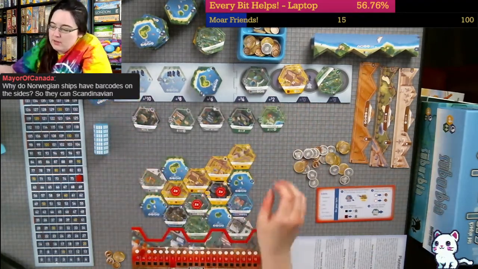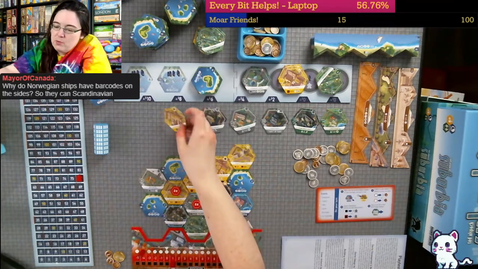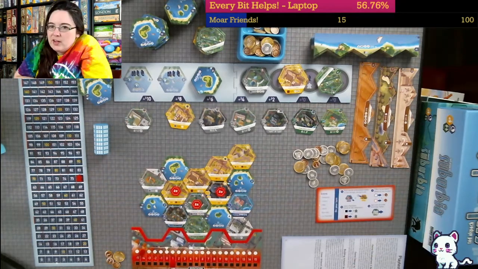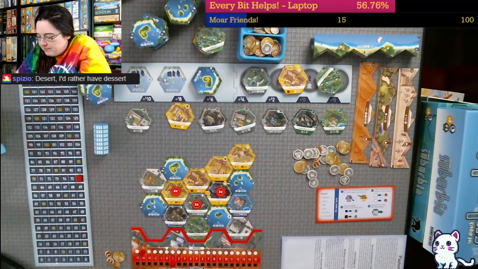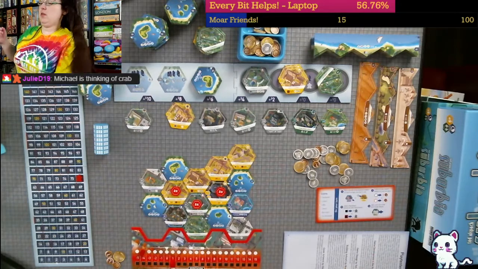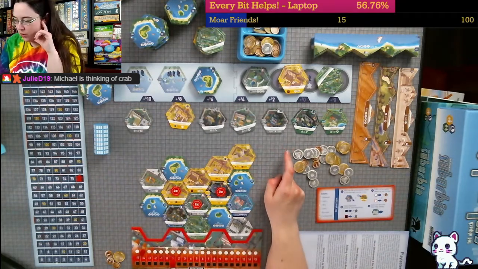He's gonna kill that one. Everything slides down. I'm gonna go 1 more because I believe I'm supposed to. Oh my god, Mayor of Canada. I don't even think Michael's listening. I would rather have dessert too. Alright, what do I got? Game night host would get me a ton of points. $17. I still have only $13.